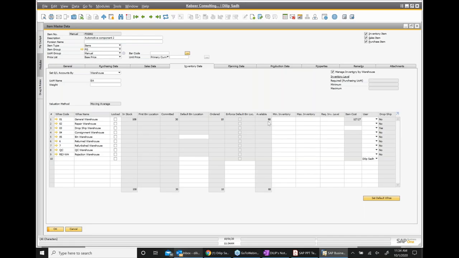Any ideas? Simple formula. We talked about that formula.